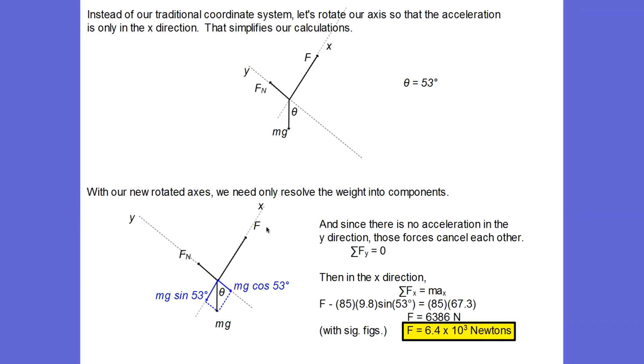So I have my force from the cannon and the x component of my weight. Here it is. So when I say the sum of the forces in the x is equal to mass times acceleration in the x, 67.3 was my acceleration. That is now entirely in the x direction. So I can use that number. And the x component of weight is calculated here. Mass times gravity times the sine of 53. So that's shown here. And it's in the negative x direction. So my sum of the forces is just f minus this x component of weight. I come up with my answer.